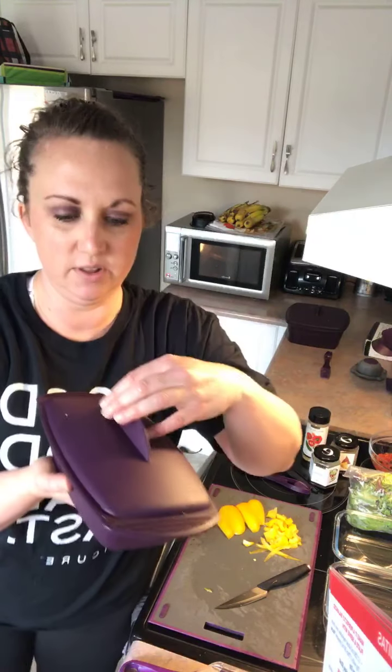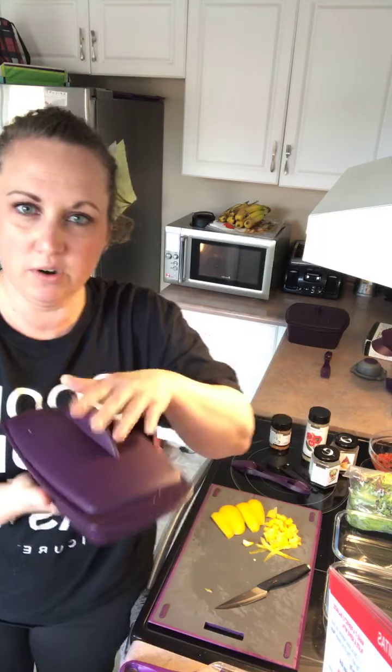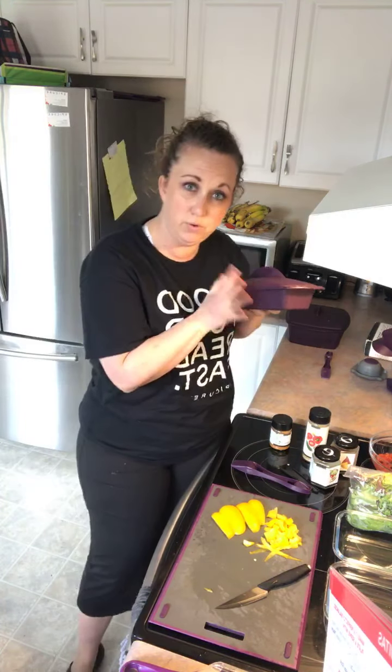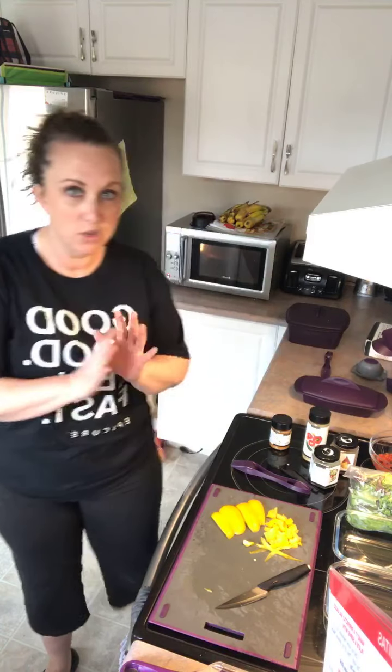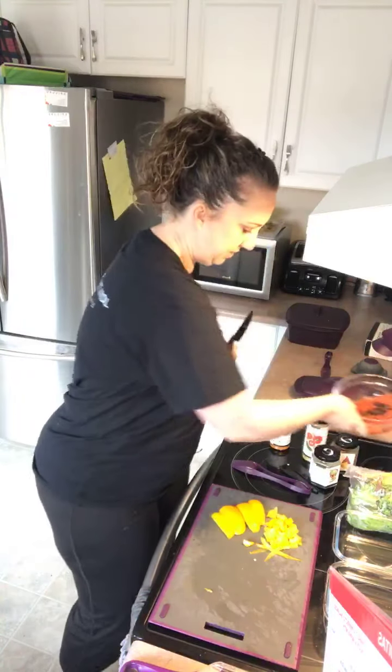So this was cooking. This is just some steamed frozen corn. 4 minutes. No oil, no butter, no water, nothing. The food has water molecules, so it steams itself. All right, I'm going to make my salsa now.